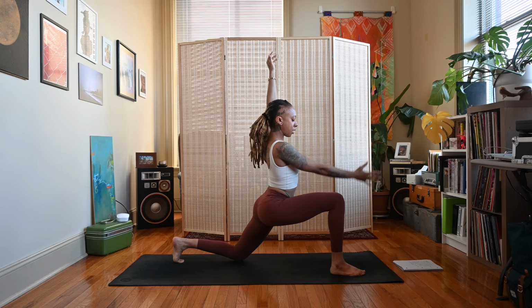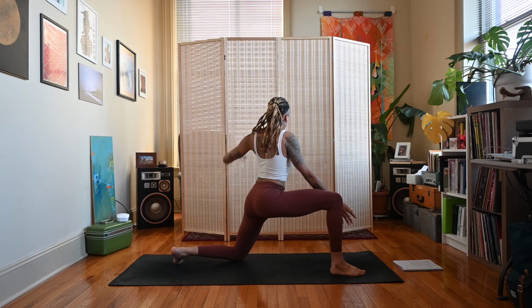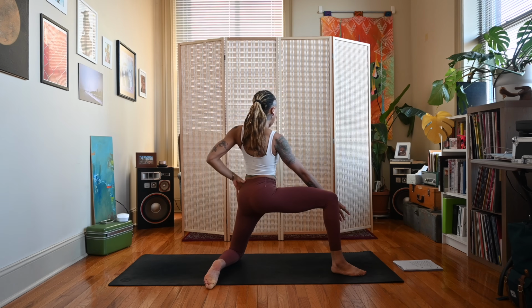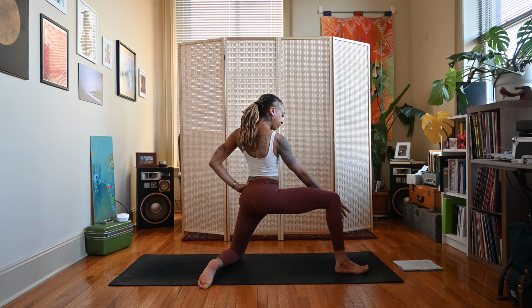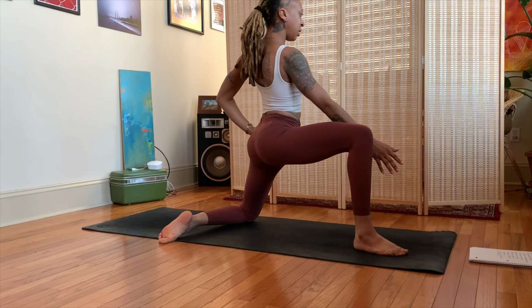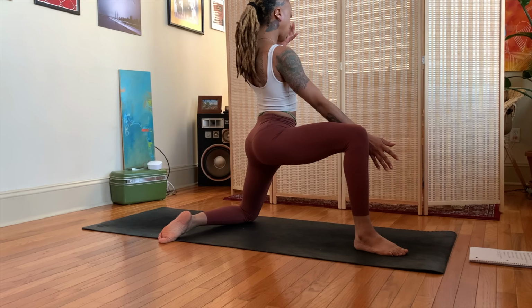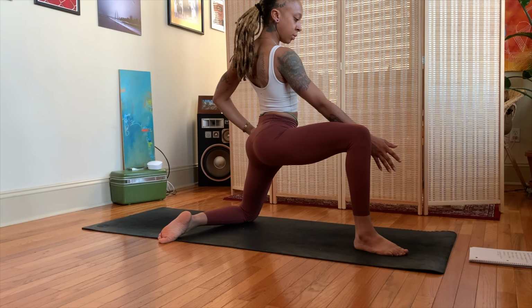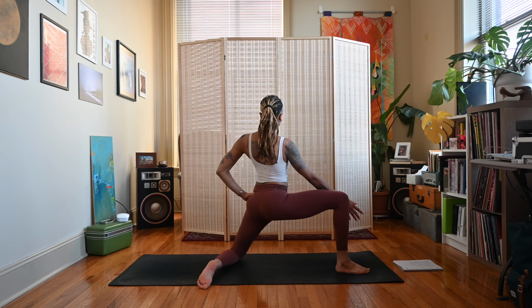Exhale, bring this right arm inside of the right knee. Our left foot will kick out perpendicular to our mat. And you can just rest this left hand on your hip. Keep those right toes pointing towards the top of your mat. And then bend into this right knee a little bit. You'll feel that nice hip opener. Good.